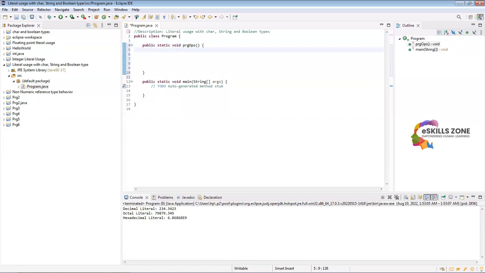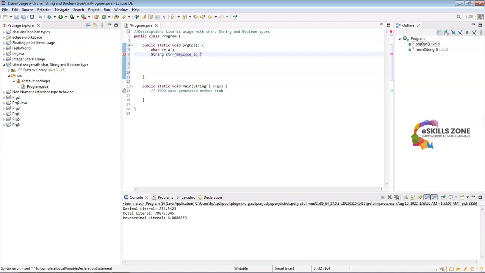Under this structure we will first declare the data types: char C equal to 'A' enclosed in single quotes. Now we'll declare String str, the name of the variable is str, the data type is String, and we will type "Welcome to Java".